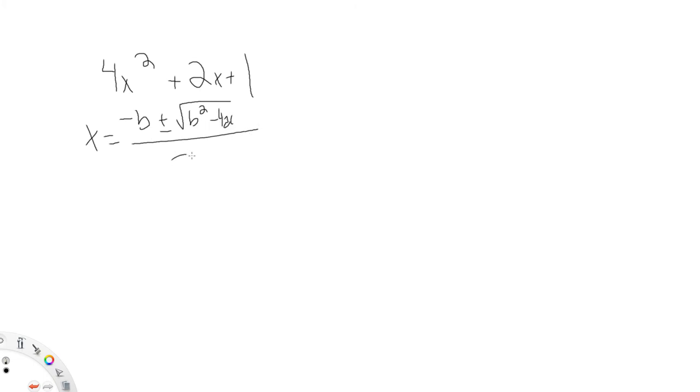Let's now show you a different quadratic equation you might have. Now, let's try to use the quadratic formula. So, x equals negative b plus minus the square root b squared minus 4ac over 2a. And now, you can turn this into negative 2 plus minus the square root of 4 minus 4ac, 4 times 1 is 4, 4 times 4 is 16. Divide both sides by 8.